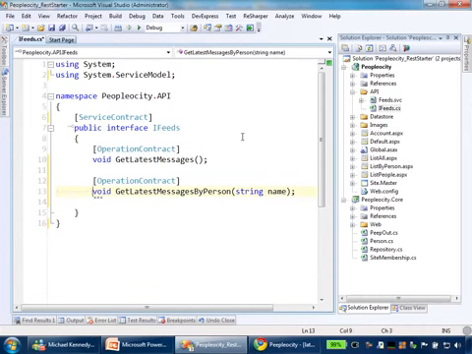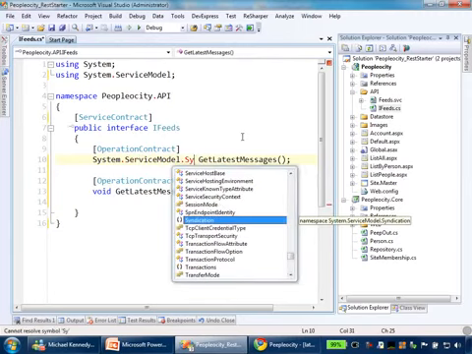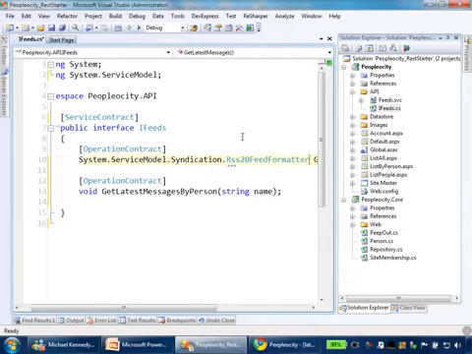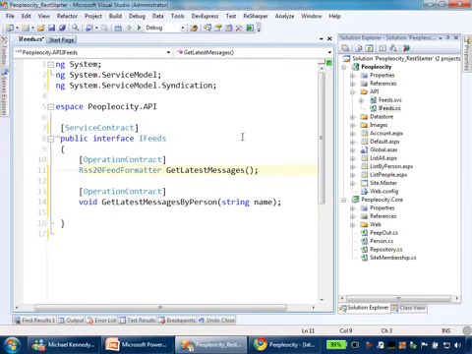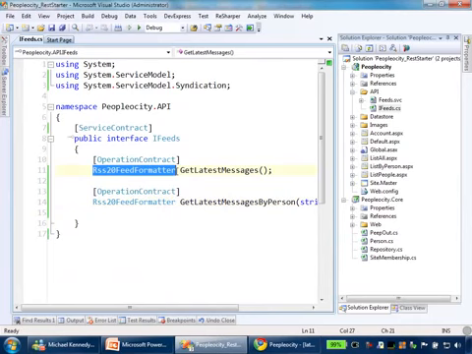Right. And what we want to return here is actually the special type from the syndication world. We want to say system.serviceModel.syndication, and we can choose our formatter here. We'll say new RSS 2.0 formatter. We actually don't need all that namespace, right? We can trim that back and just import that namespace instead. Same thing down here. We'll do the same thing down here. I'll show you in a little bit how to also use Atom. Right. So this is a basic WCF service that returns these formatters, and we need to go implement them.